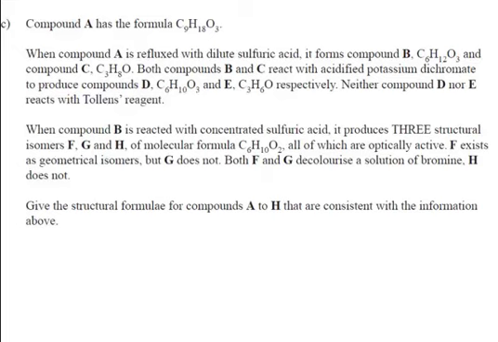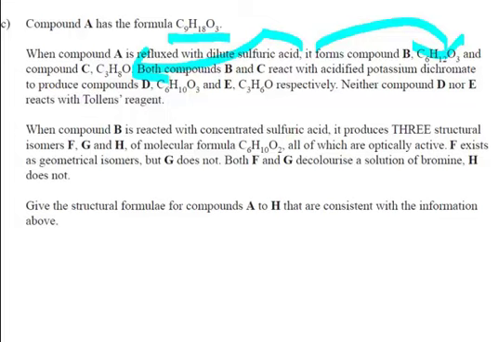Okay, now this is another one of those organic questions where we start with a molecule and we have to deduce its formula, and it gets converted into B and C here through reflux with sulfuric acid. Now we notice that the number of carbons has changed, and that we've got 6 in B and 3 in C, so that seems like a form of hydrolysis, and because it's acid hydrolysis, it seems likely that what we started with is an ester, and that got split up, but we'll check as we go on.